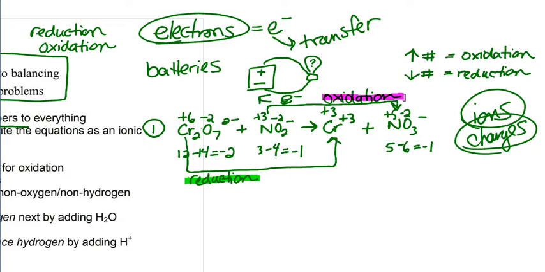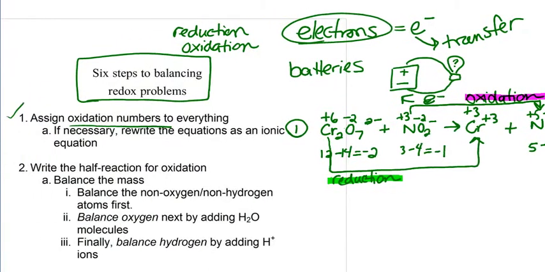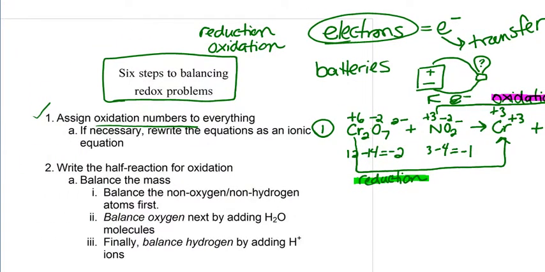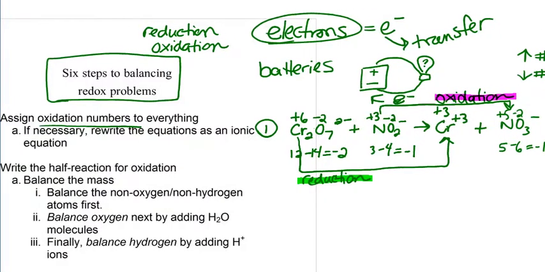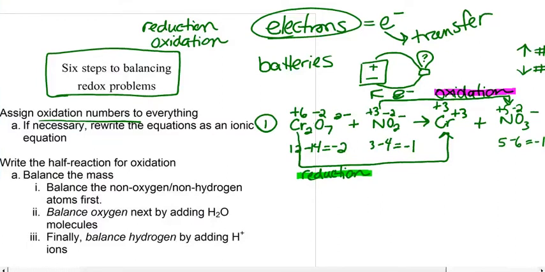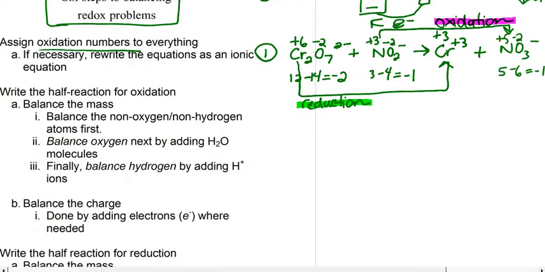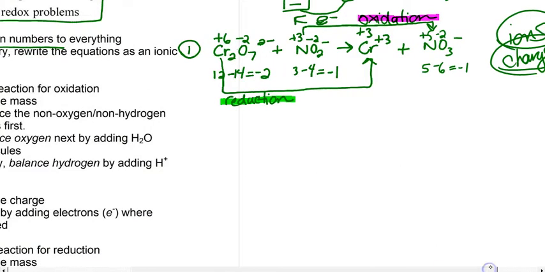Now, the next thing we need to do is start to balance this. But notice there's a lot of stuff going on here and a lot of charges. What we need to do, the best way, is to break this down into two parts. And what we do is we break it up into the half reactions. So we're going to now do our next part, which is writing out the half reaction for oxidation first, do what we can there, write it out for reduction, do what we can there, and then bring it back all together. It will make your life a whole lot easier. So, following along with the rules then, let's write out the half reaction for oxidation, which we've already identified here.